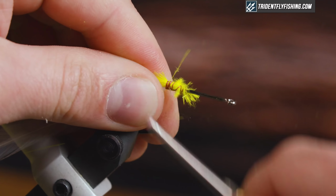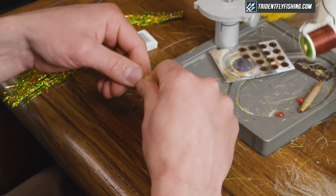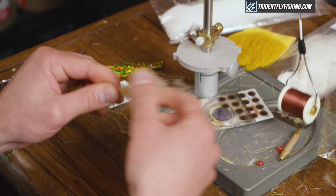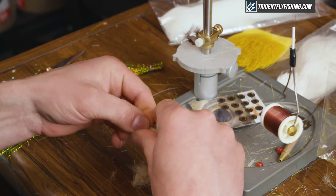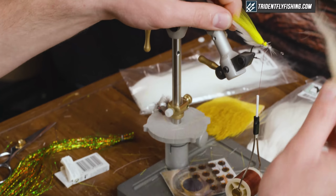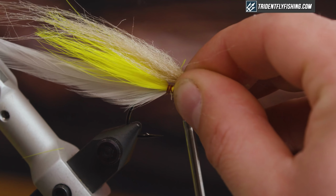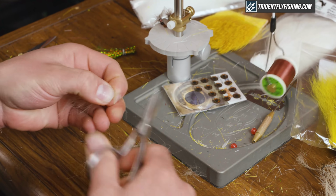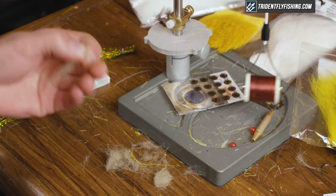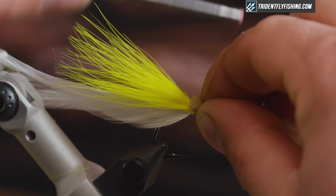Next I'm going to grab some craft fur, and I'm going to grab probably a chunk that's a little less than half the diameter of a pencil. Just clean out all the underfur here. Measure that so it extends almost to the tips of the hackle, and trim it. And we're going to reverse tie it in so the butt's facing back. We'll pull it over after.